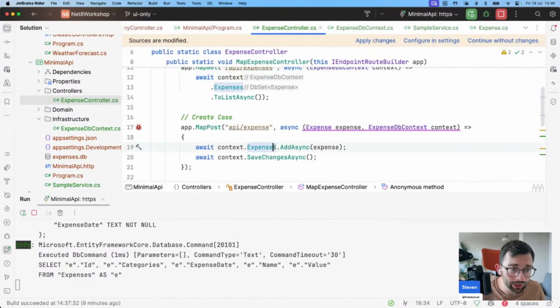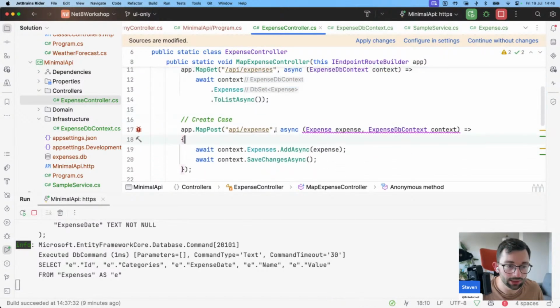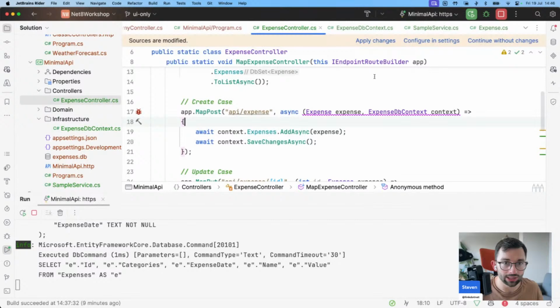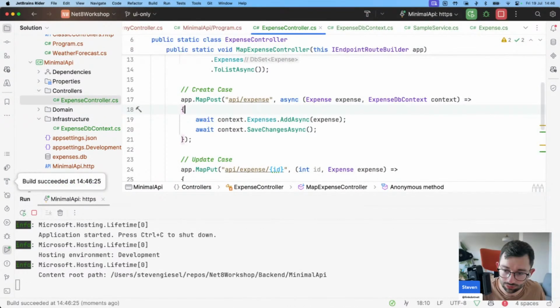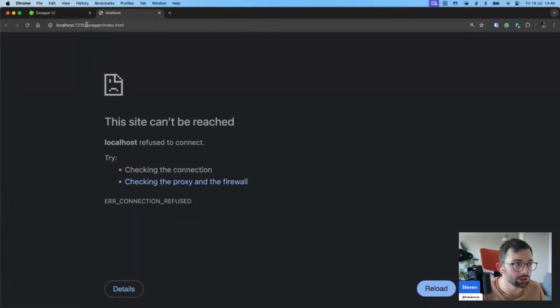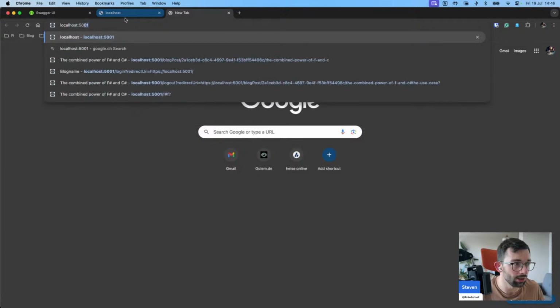We were here exactly. So we created the capability of retrieving elements. We created the capability of inserting elements, and I guess this is something we can already do and play around a bit. Where we are here, let's use my Swagger UI. Actually, I don't want to use Swagger now. I want to use my front end, and I hope it's still running.